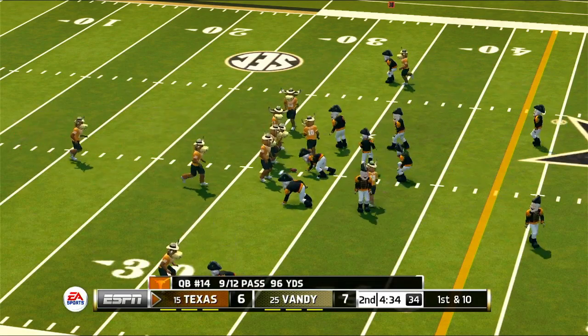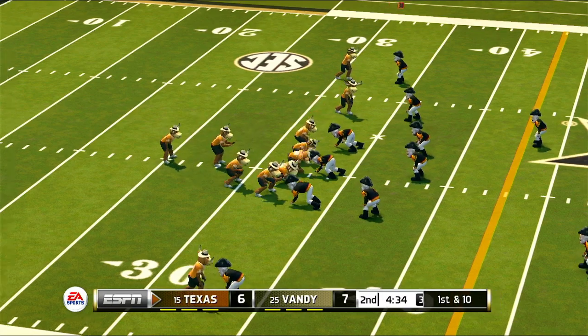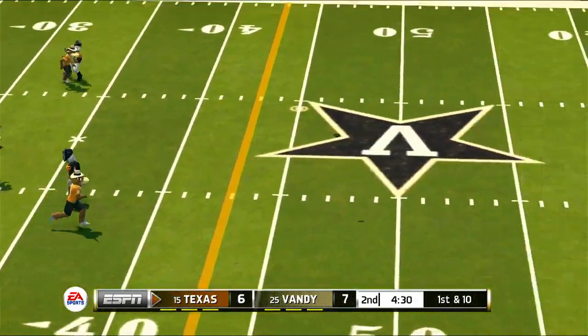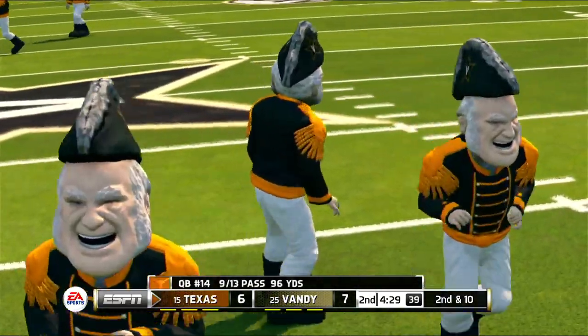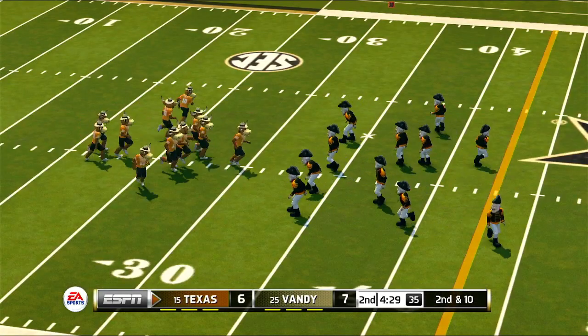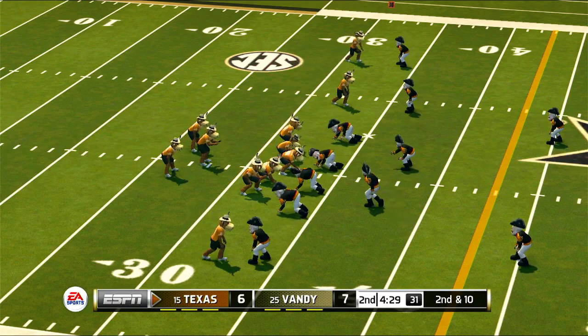Third down, third down. Mike, 36. Here they come. It's a bad play overall by the offense. The quarterback's doing everything he can to make the play work and try to execute. The problem is the offensive line did not do a good job protecting him. They're very fortunate that ball wasn't intercepted.